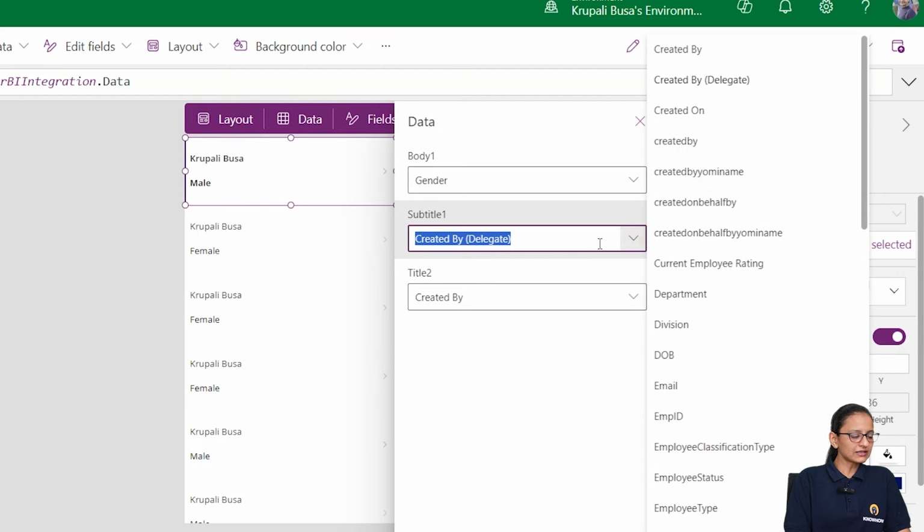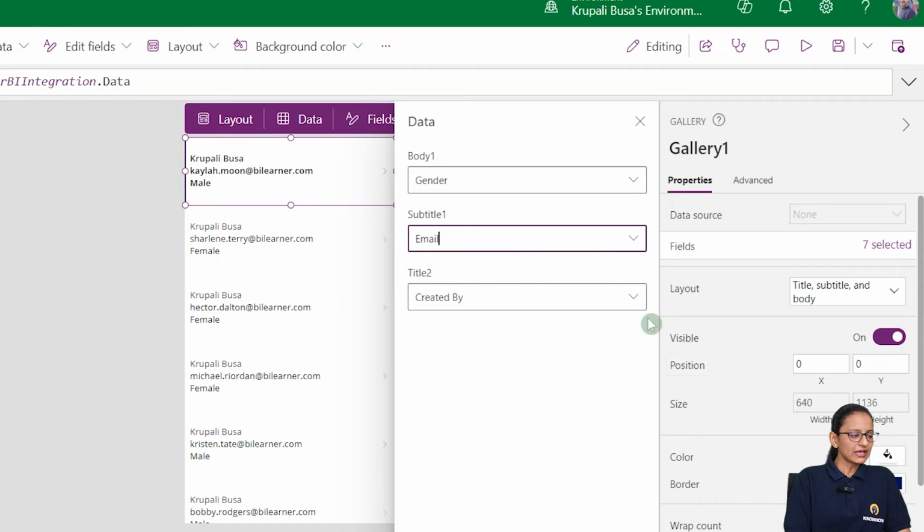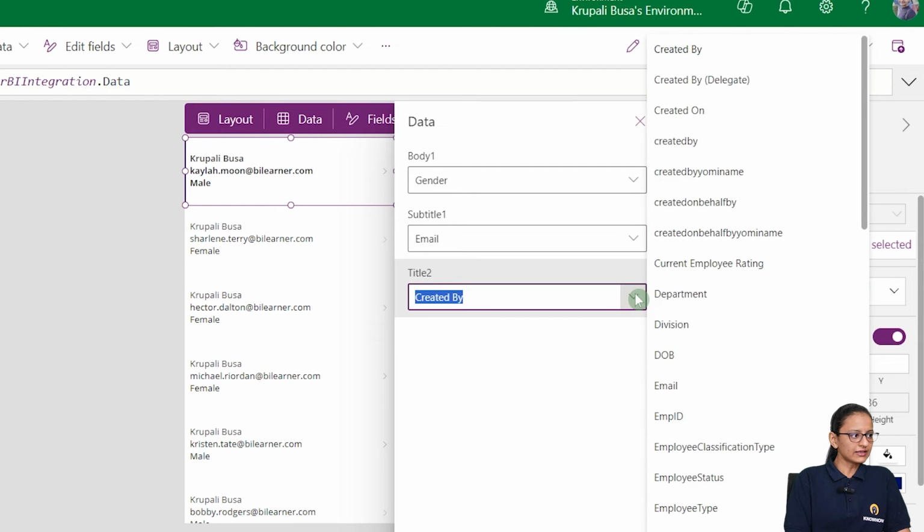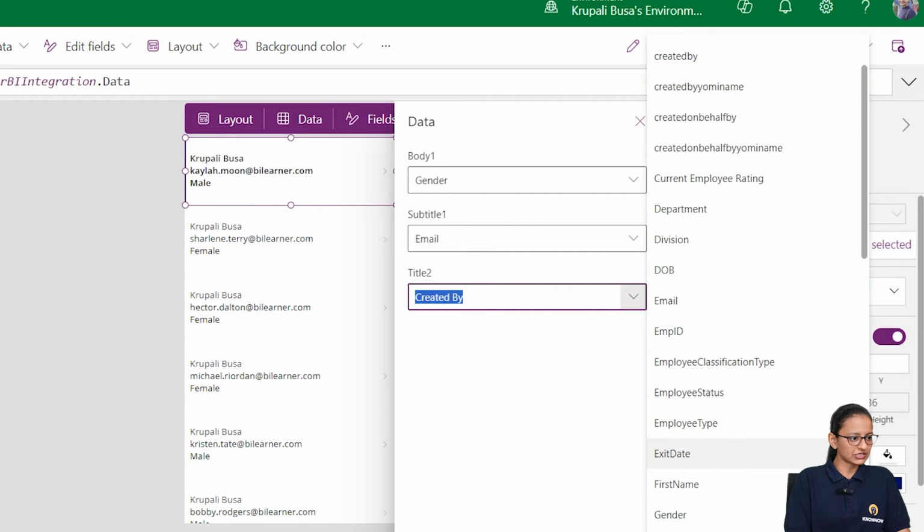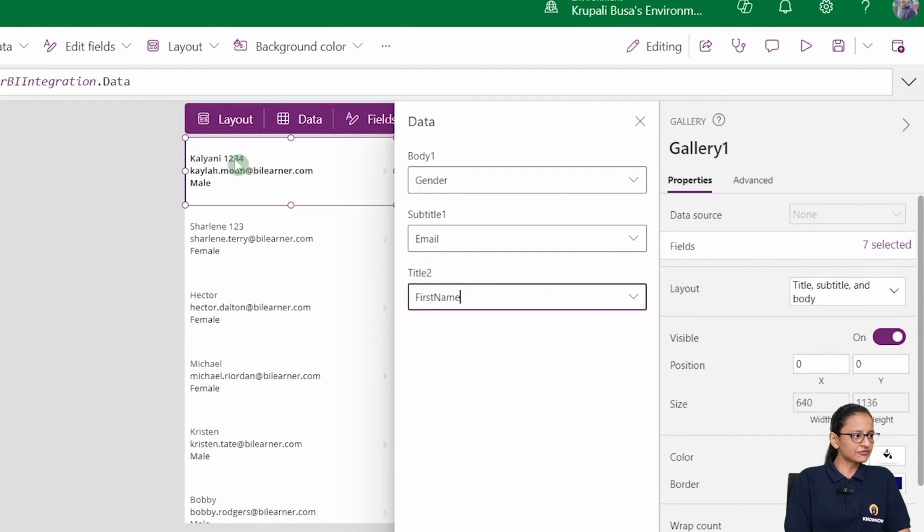Then in subtitle I want to display the email ID, and also created by, I want to display here the employee name, first name actually. So let me display the first name of employee, then email ID and gender.